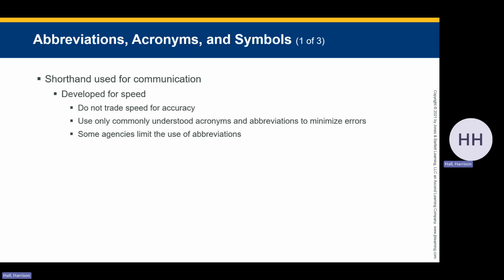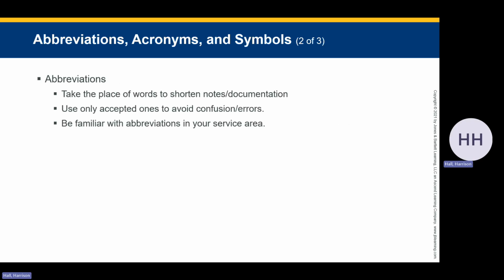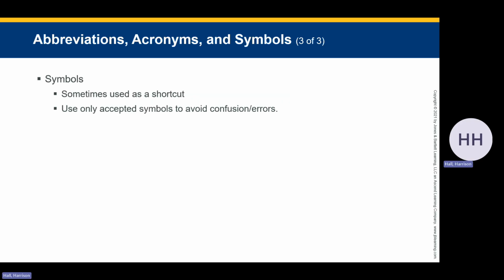There are some abbreviations, right? These are used just to help with report writing, things like that. There's some commonly used abbreviations that we'll use. These really are just going to kind of shorten up some notes in your documentation. Again, you're using this whenever you're writing, not necessarily speaking to others in a handoff or radio report. We do not really use symbols though.